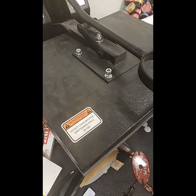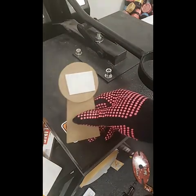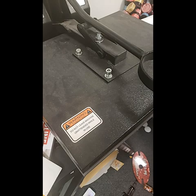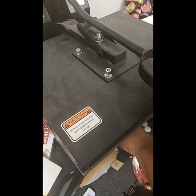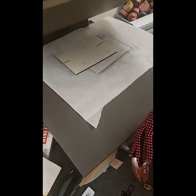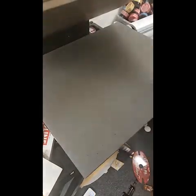The grad panel is facing the other way, so they send us a taller backing. If you've ever bought the love panels, it's the exact same as the love panel. But with the mom panel, they're a little bit shorter. Go ahead and cut that off. Move that out of the way.